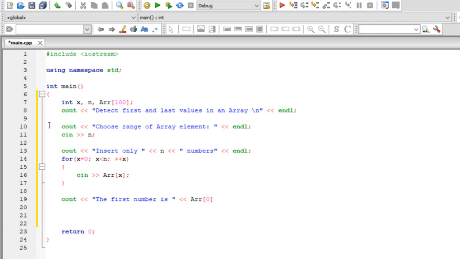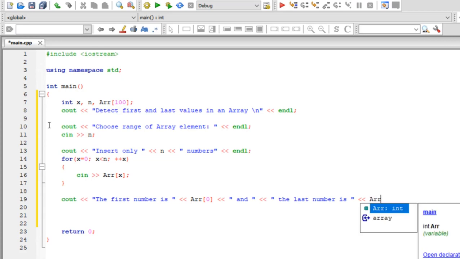and go ahead and say, and the last number is, so what we're going to use is array of the index n.